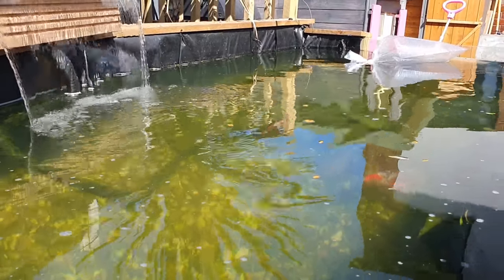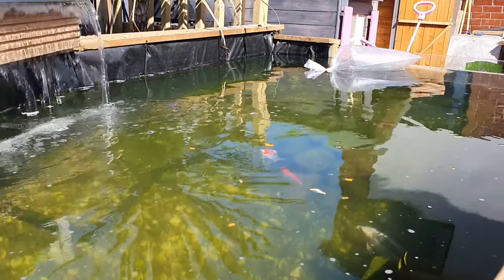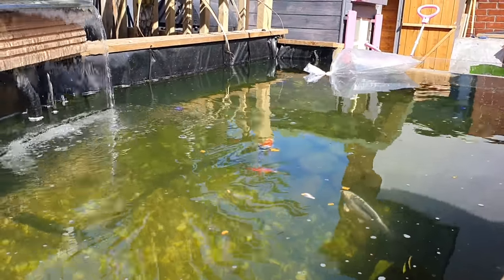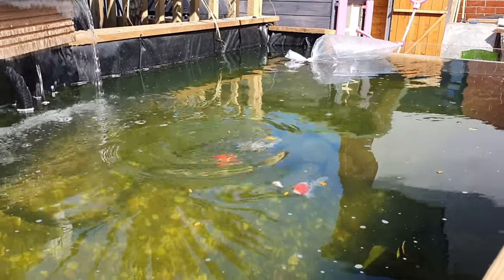Look how confident they are now. He's literally just swimming around eating. Then he sees his friends see him doing it, so his friends come up. Even Casper's coming up. There's Casper eating.